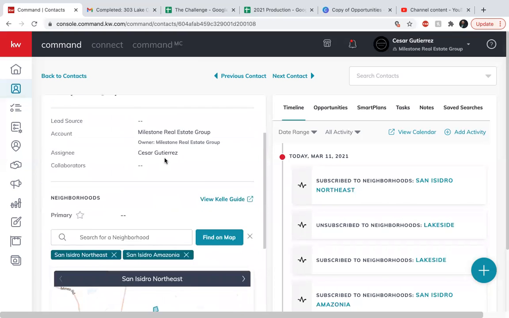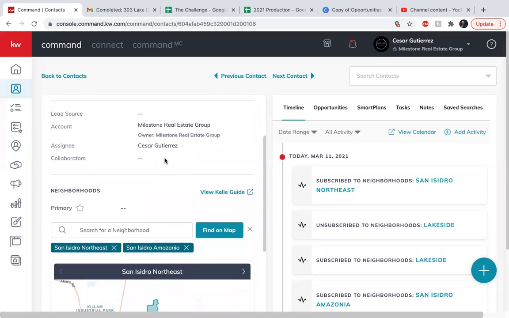So again, guys, just make sure you know what subdivisions your clients want to be in. And if the subdivision is not here, the reason why is because we need to be more active. If you're an agent and you live in Lakeside, make sure you go into neighborhood.com or neighbor.com. I'll put it in the description at the bottom. That way you can sign up and open up that new subdivision so that we can have it in our system.